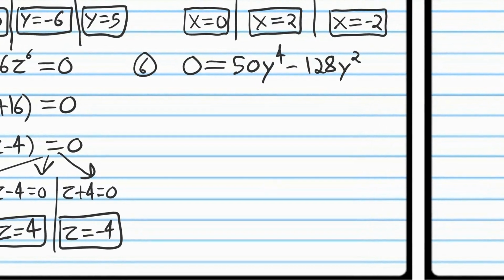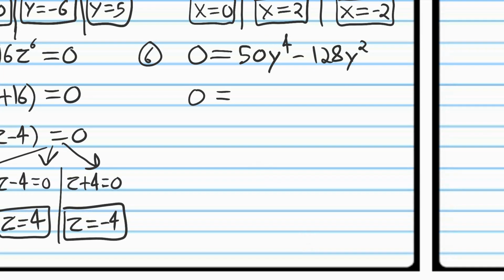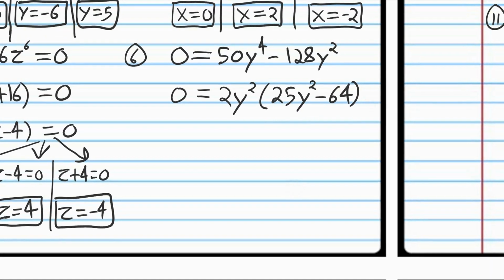All right, because some of these problems won't have monomial factors. So let's do this problem together. We have the same situation. We're going to pull out 2, it looks like, 2y squared. And the difference is we have a squared term here in the monomial. So that looks correct. And you see here we have the difference of 2 squares. So I'm now going to factor the difference of 2 squares.